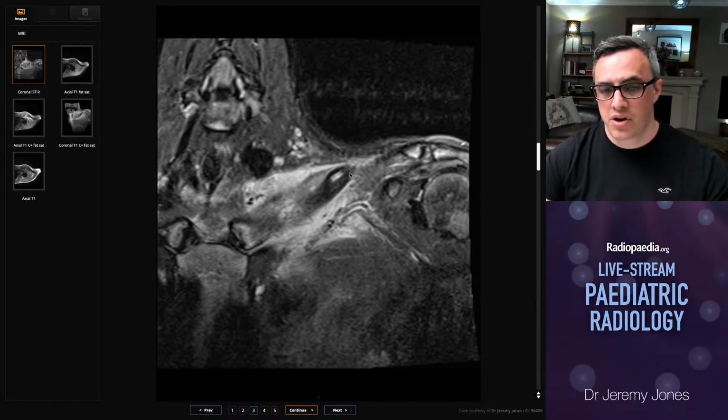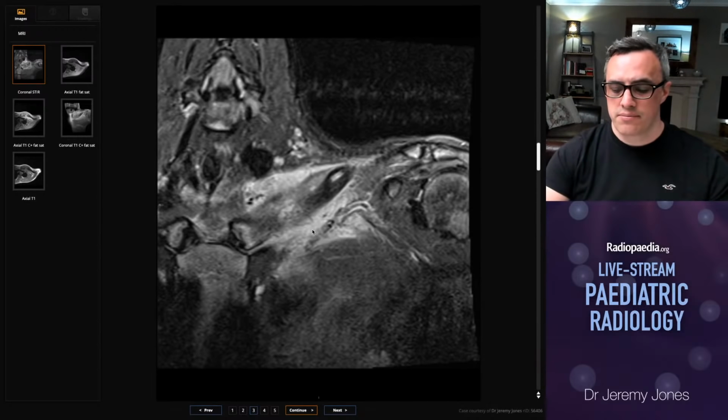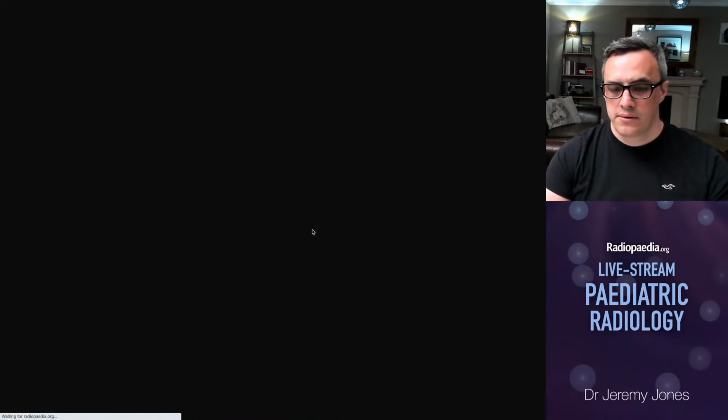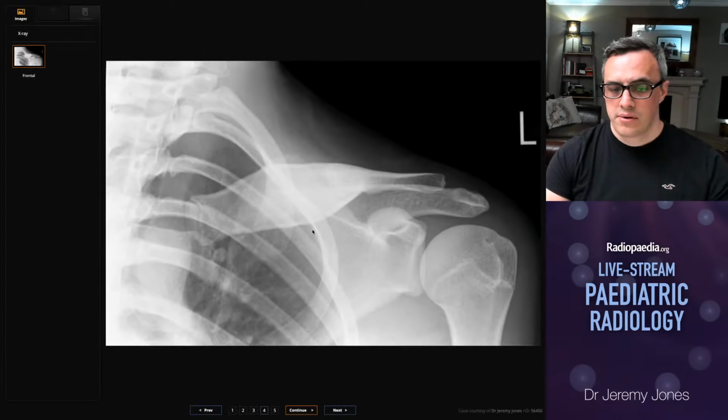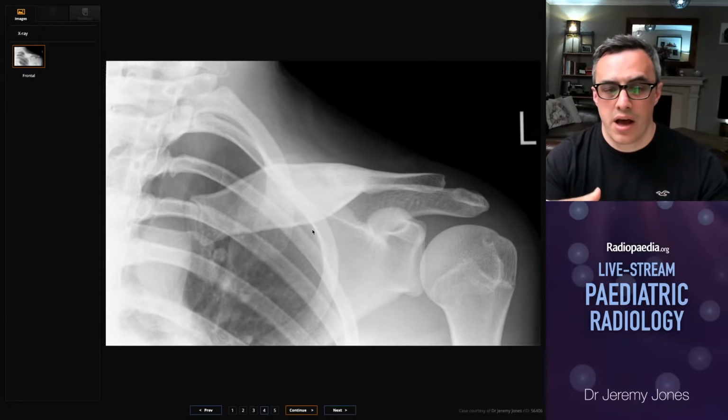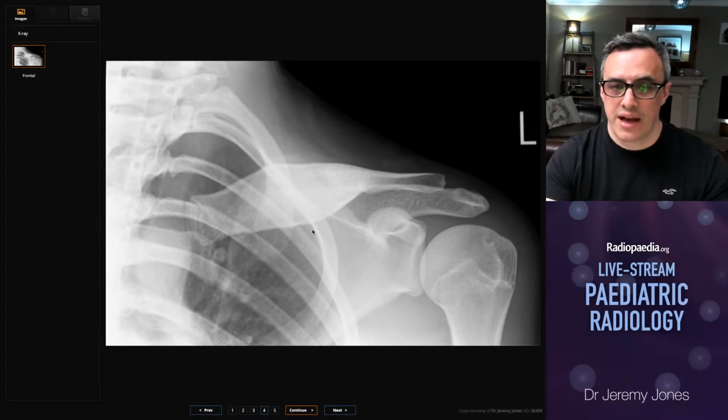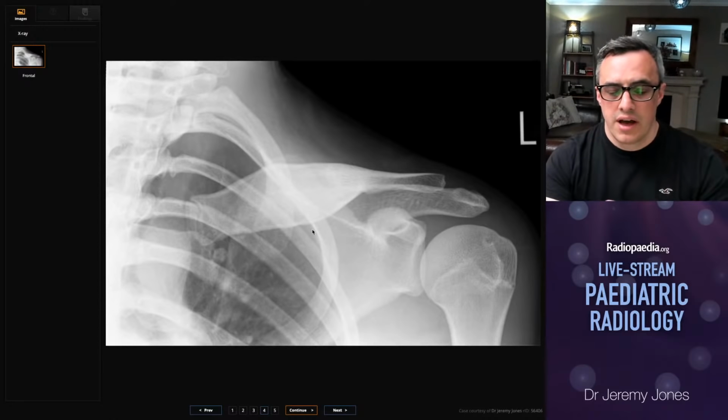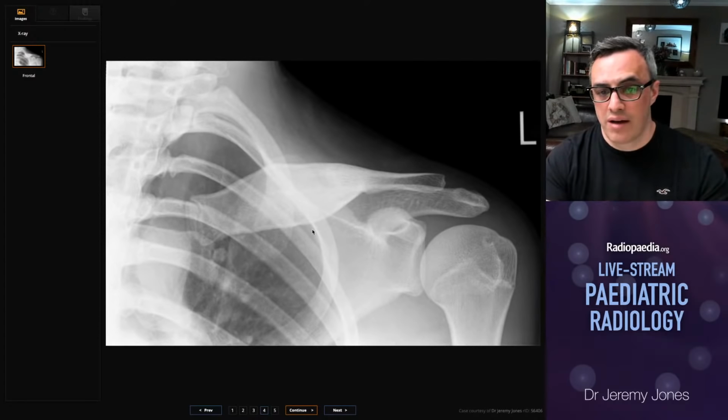This child, because of the pain and swelling, they were considering removing a portion of this clavicle because of the fact it was causing neural compression. The rheumatologists will treat them, usually with pamidronate. It dampens down the inflammatory process. Sometimes they'll use some methotrexate as well if that pamidronate doesn't work.